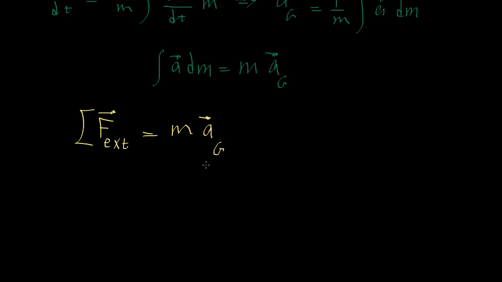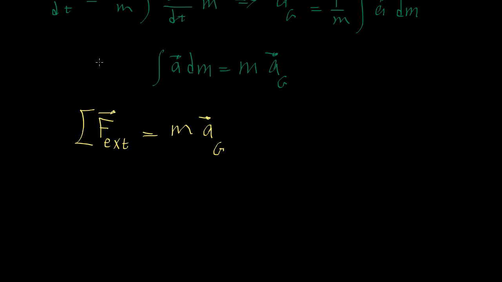So for a rigid body, we already know that different points on the rigid body can have different velocity and different acceleration. We extensively studied this in the kinematics part of the course, and we calculated the velocity and acceleration of different points on a rigid body. And here we are saying that if you want to write down Newton's equation for a rigid body, you have to consider that the a would be the acceleration of the center of mass.